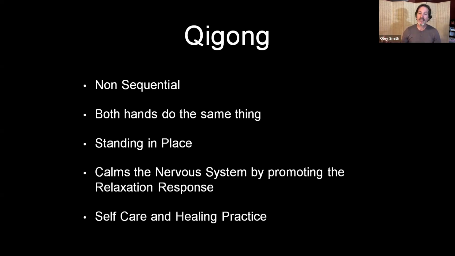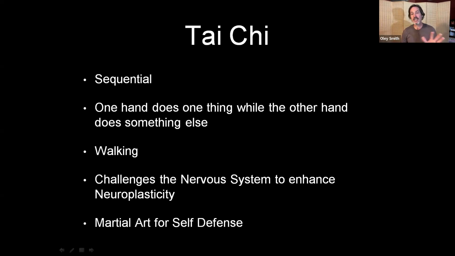And then when we think about the specifics of Tai Chi, on the next slide, the forms traditionally are sequential. You might do a movement, say 3 times, and then you move to the next side, and you go on like this. Often one hand is doing one thing while the other hand is doing something else. Generally with Tai Chi forms, you're walking. Rather than being calming to the nervous system, it's a little more challenging to the nervous system, and that's how we get that neuroplasticity enhancement. We're figuring out new ways to get from point A to point B. It's novel movement. It challenges the memory. It's cognitively challenging, even physically challenging. And historically, Tai Chi is often thought of as a martial art, for self-defense.